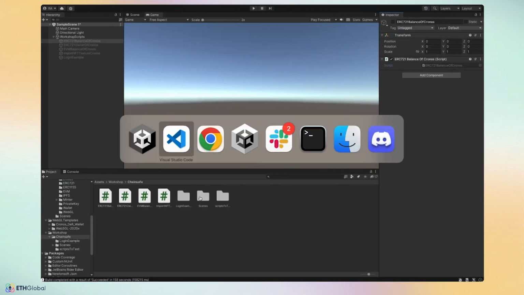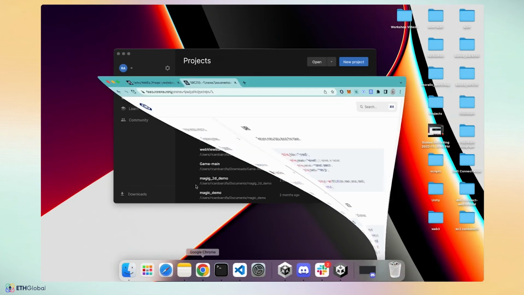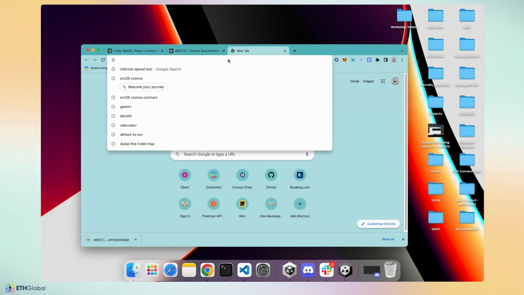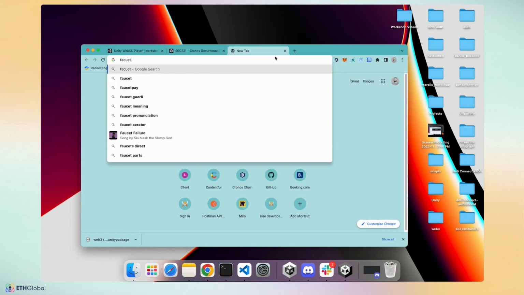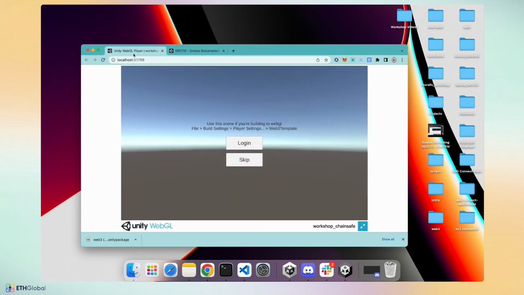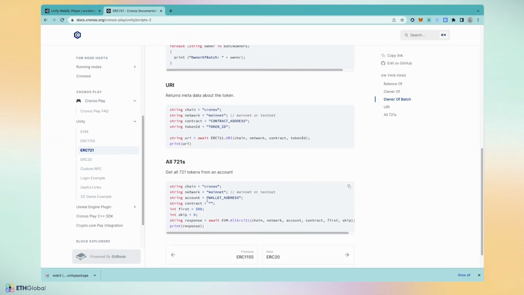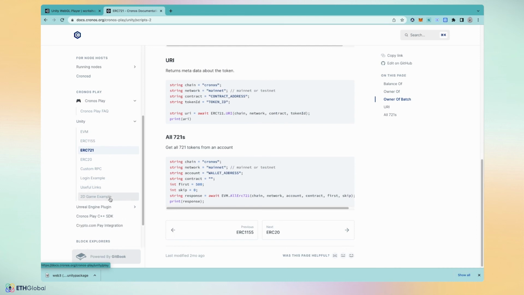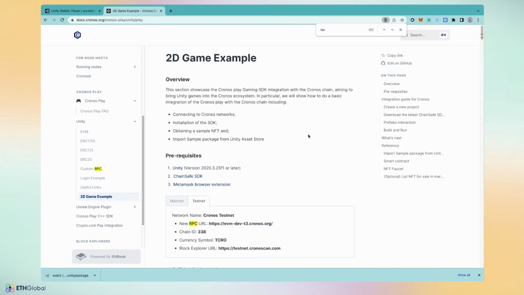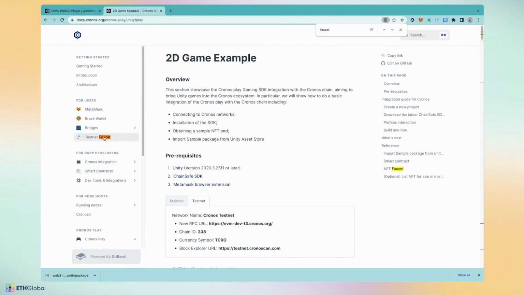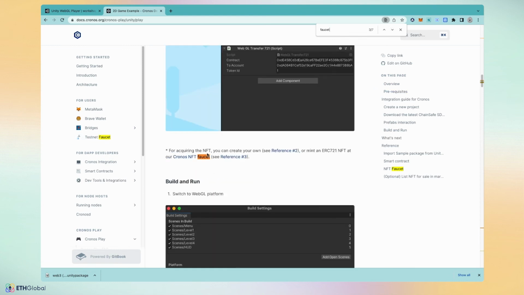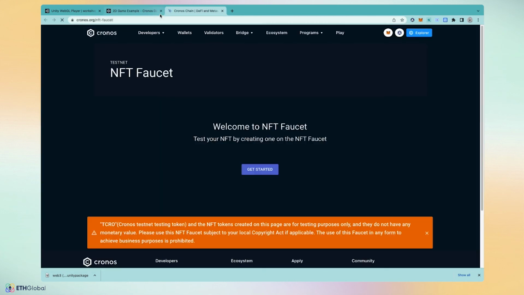This is actually very cool, because before I go ahead, I want to show you something. We have a faucet that is quite helpful. Whenever you want to create a test NFT on testnet, you can do so by visiting our NFT faucet. I'm going to open this now.